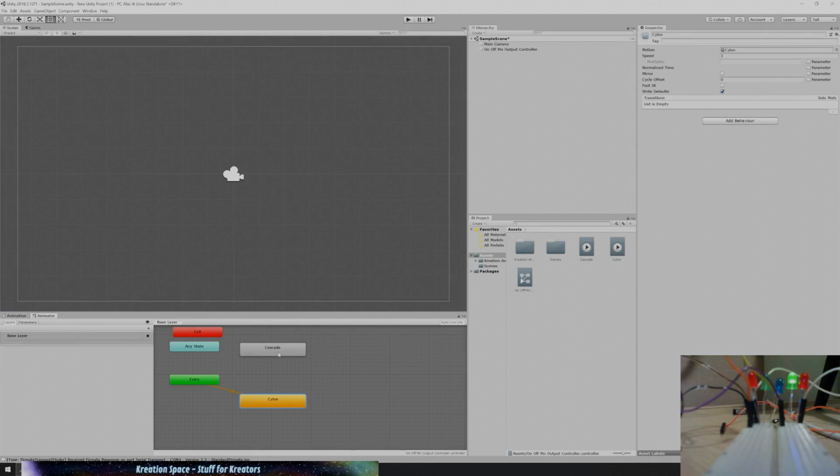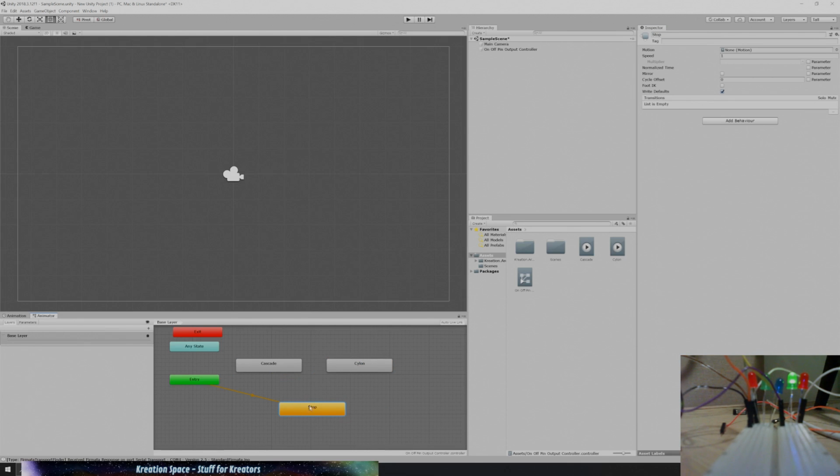Okay, so now we have our 2 animation clips and they're ready to work for us. Now let's set this up so we can have a stop state. We don't need any animation for stop. Stoppers do nothing. So I can right click and create an empty state, and maybe put that in the middle here somewhere. I'm going to change its name because new state is not very helpful, and we'll call this stop. And now I want stop to be the default. So by default, there'll be no animation running with the LEDs.